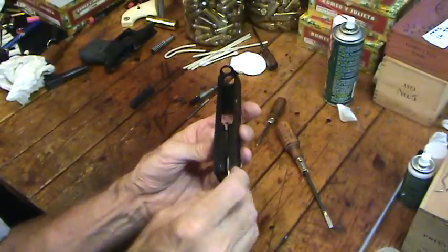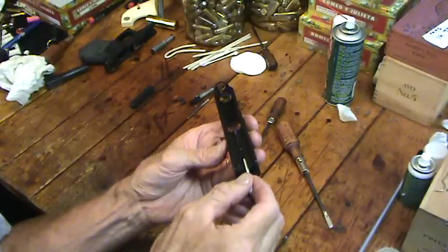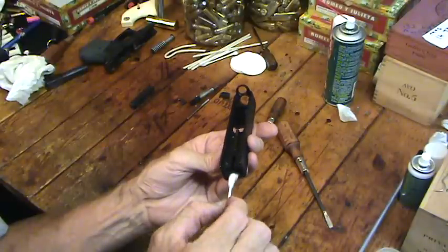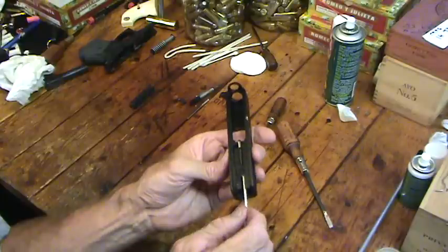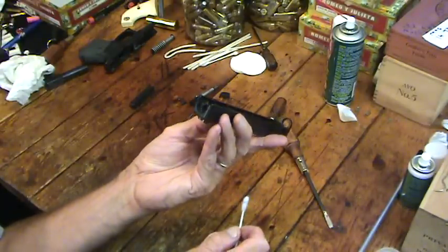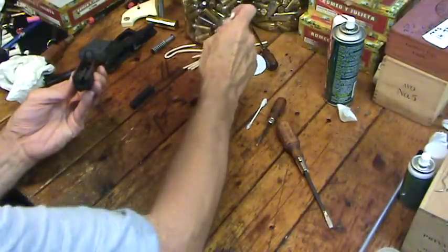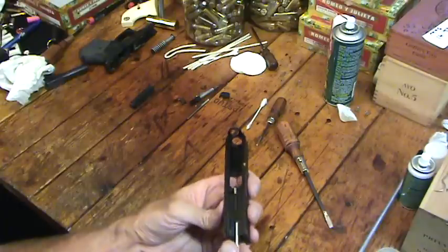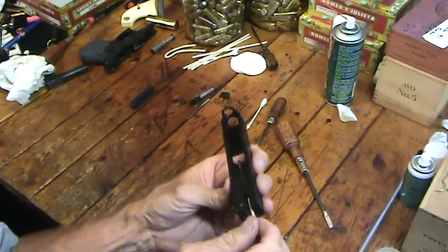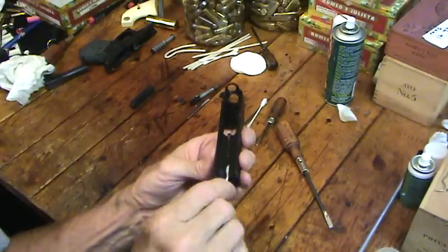There's just a little bit of carbon on it but it's pretty clean — the main thing is you don't want grit in there. I remember back in my early Glock days when I thought if a little oil is good, a lot of oil is better. On one of my very first Glock 17s I had a little too much oil on the slide and started getting powder residue up in these areas — I actually had a malfunction it was so bad. You want to keep that clean and free of little bitty pieces of brass, which can accumulate in the striker channel over years if you never take it apart.